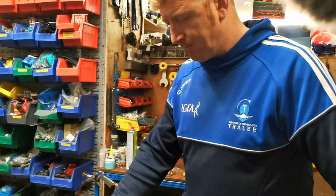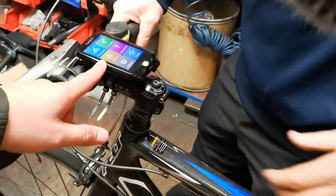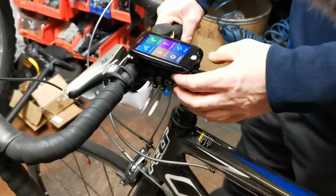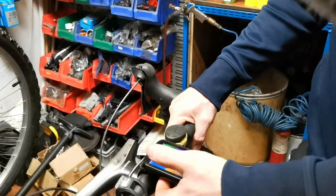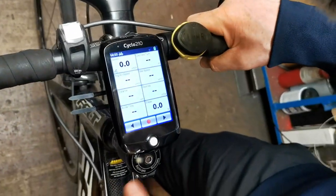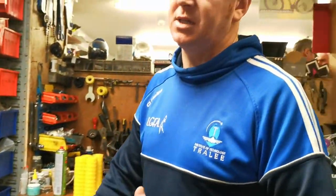Just to confirm: this does not require a tag or a sensor - it does it all without the sensor. Once you get going, you have a record function and you can record everything, then download it all onto your computer. As I say, you need a bit more time to study this - there is a bit of a learning curve to it.